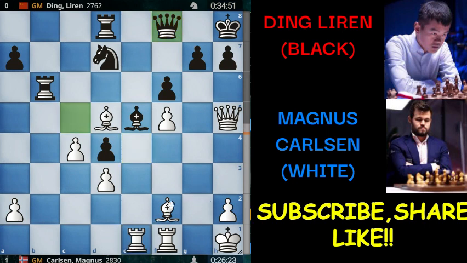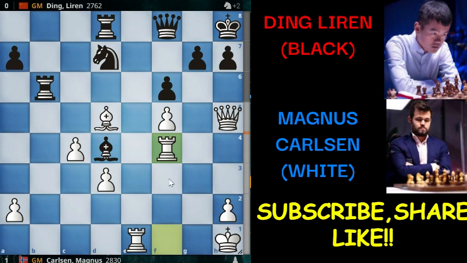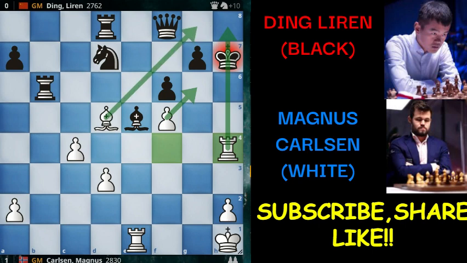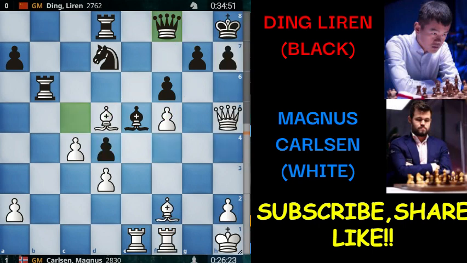Because in this position, he could have played bishop cross d4, and if black captures, then comes rook to f4, attacking the bishop, and if the bishop goes back, then comes a brilliant queen sacrifice, where if it captures, then comes the checkmate. But he didn't see this and he missed that checkmate pattern. He played rook to e4. Now comes a blunder, that is rook to b2, which is a blunder.